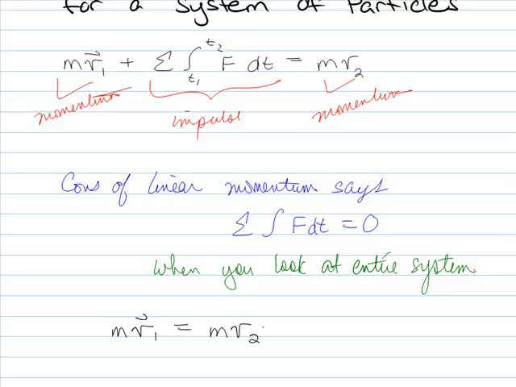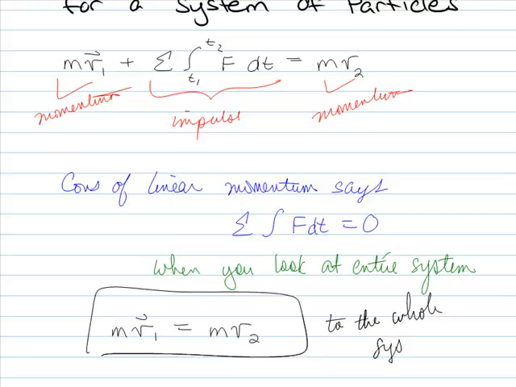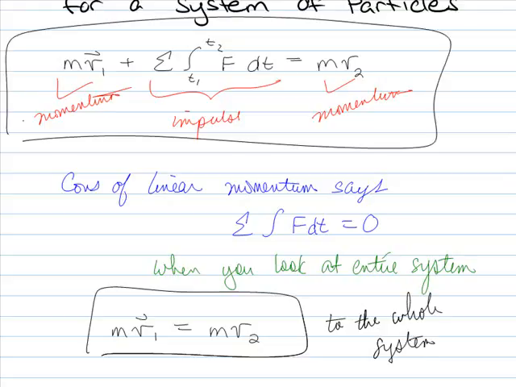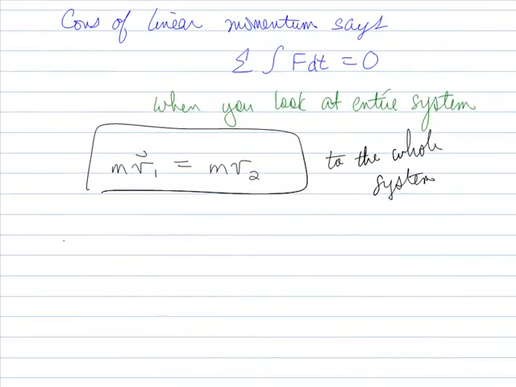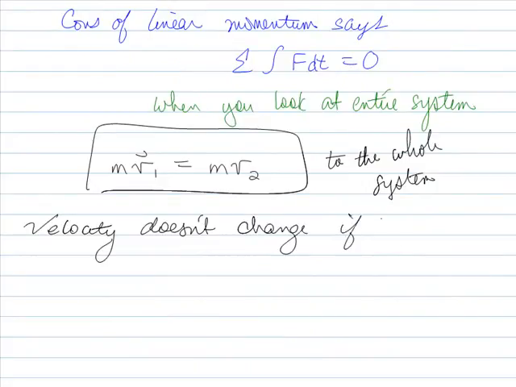So usually, whenever you're looking at this, you're like, well, the sum of all the masses and the sum of all the velocities. But just in general, this applies to the whole system. And then if you're just going to look at a part of the system, then that's when you would apply this up here. So where this is coming from is the idea that velocity doesn't change if there are no external impulses acting on it.